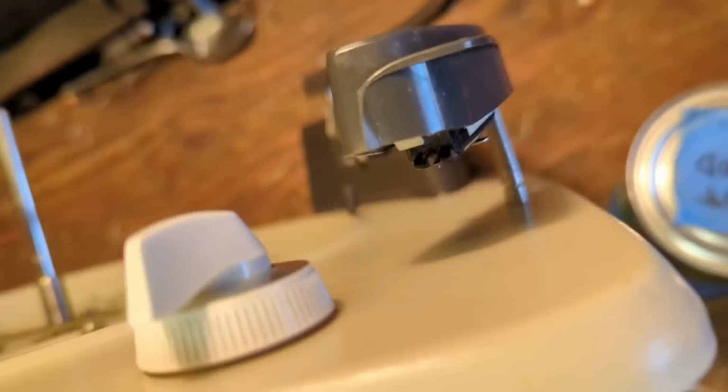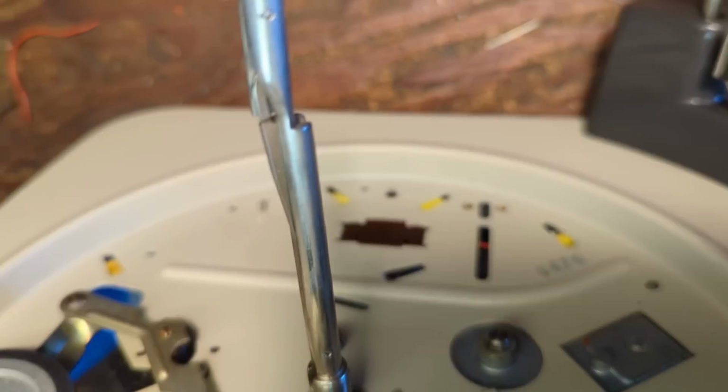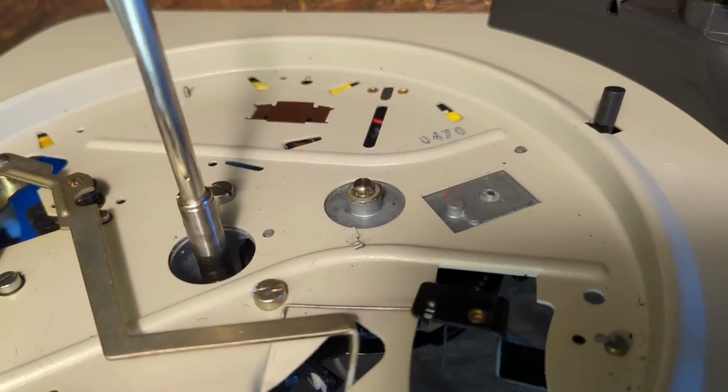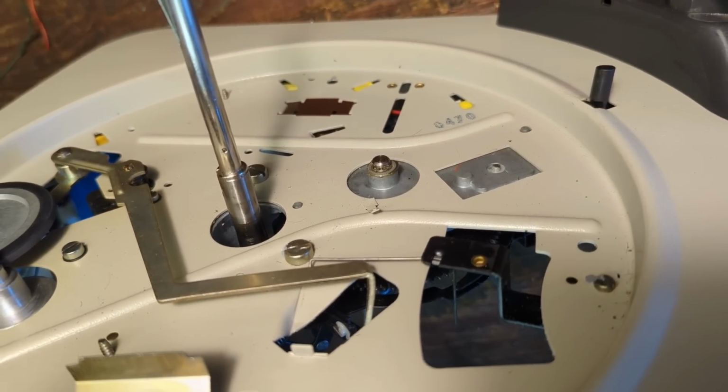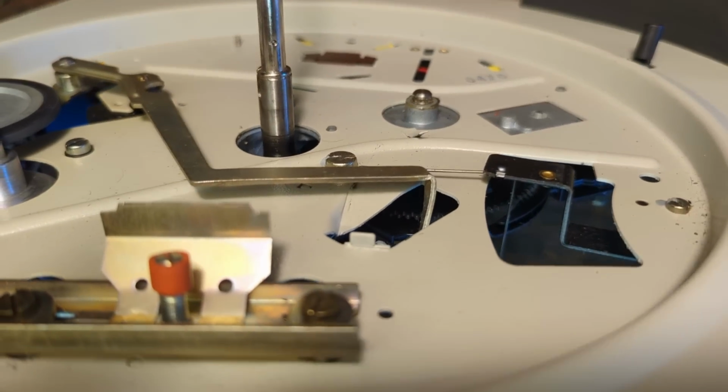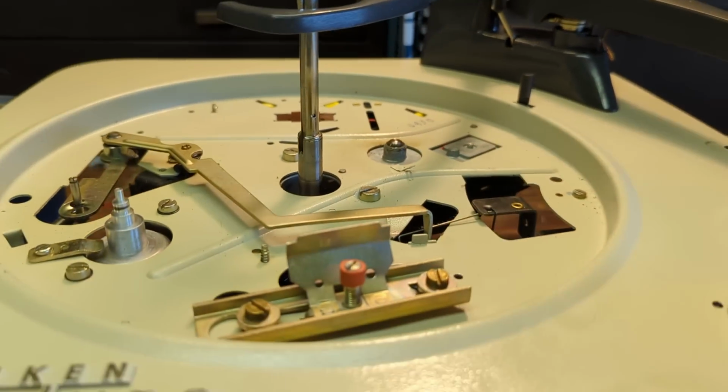And on the German ones, they almost always get seized up because, again, whatever grease they're using solidifies and turns to a glue. Sometimes you have to be pretty aggressive with these and use some heat to free them up, and that's probably what I'm going to do in just a minute. This is after about 15 minutes.